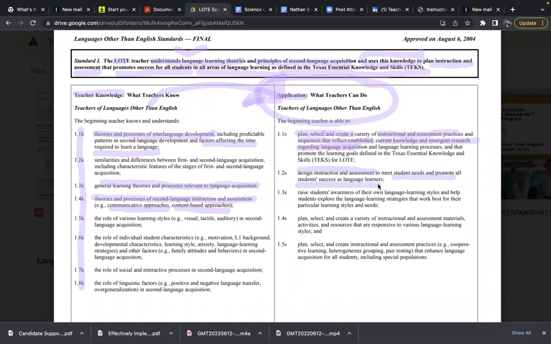Meeting the students' needs, that is a loaded phrase. That means making sure you remember their various learning styles. So if they tell you some of your students are tactile learners, you better be including kinesthetic activities in your lesson.